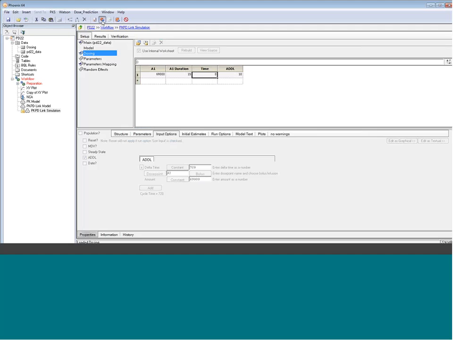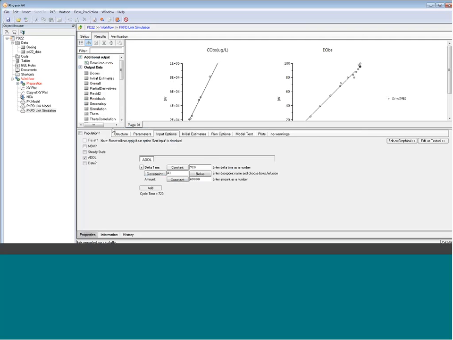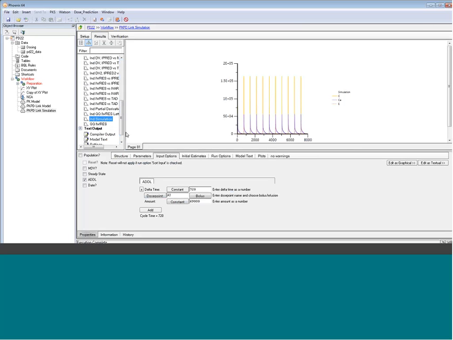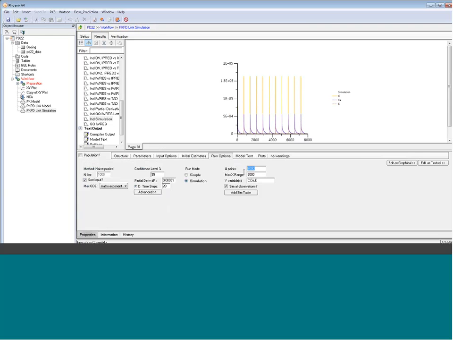Okay, and then we just run the simulation. And we will look at the simulation plot, which is here. Actually, there's no accumulation, so maybe 12 hours as an interval is too long. Let's say we go for maybe 180 minutes, 3 hours. Then we don't need to run it that long, maybe 3,000 minutes. Run it once again.